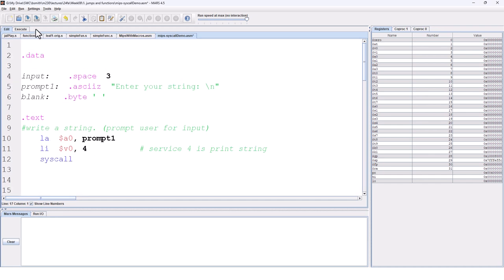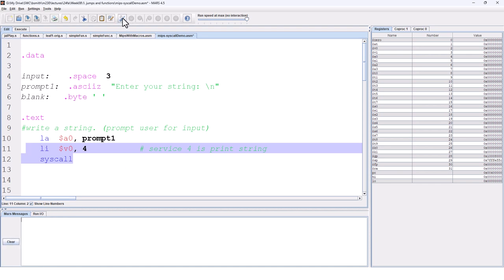If we wish, for example, to send out a prompt to the user, and that prompt might say, please enter your string or please enter your integer, there is a syscall that will get us there. So we would load up register V0 with the value of 4 and then call a syscall. But we would also have to load the address of the particular message going out to the console that we wish to write. And then syscall would proceed to send that information out to the console window.